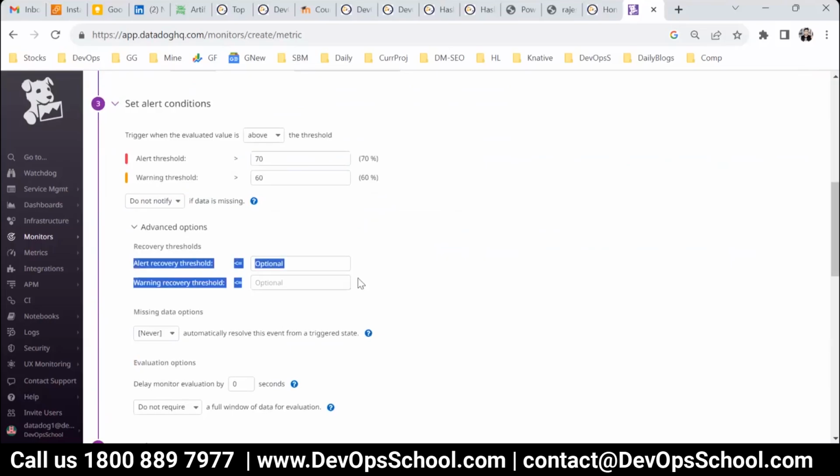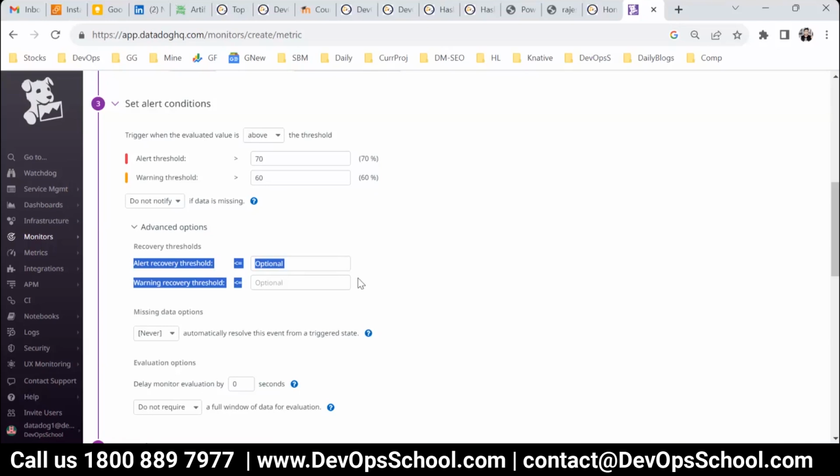Okay. So actions will not be done in this here. Exactly. That's what I was surprised. Okay, understood. But is it a good idea because if something is alerting, we just want to stop. Yeah. So for that you have to set up a recovery threshold. So that's what I'm telling you, that it's not a good idea.